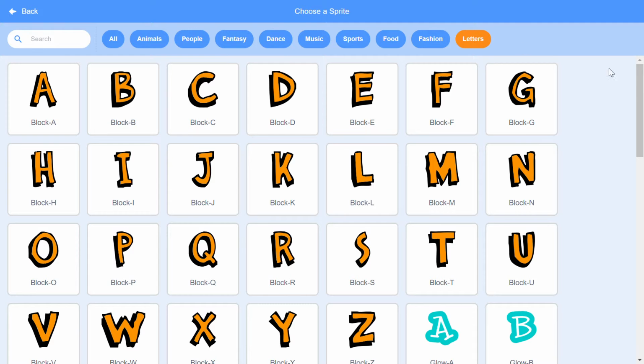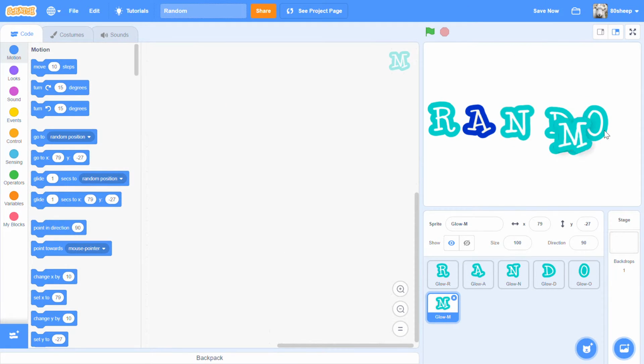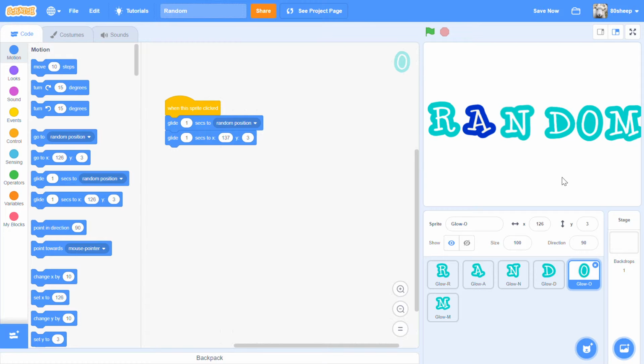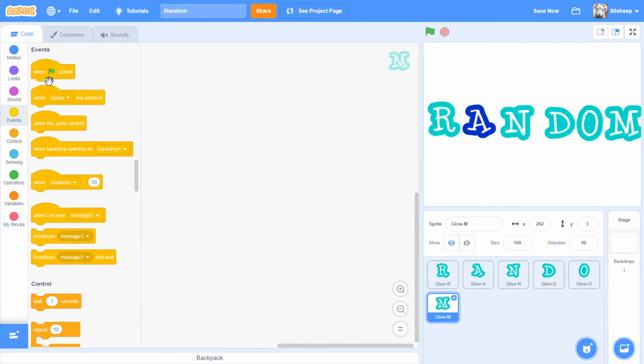And finally, we're going to have the letter M. So here we're going to have two different things for the letter M. We're going to have it when it's clicked.